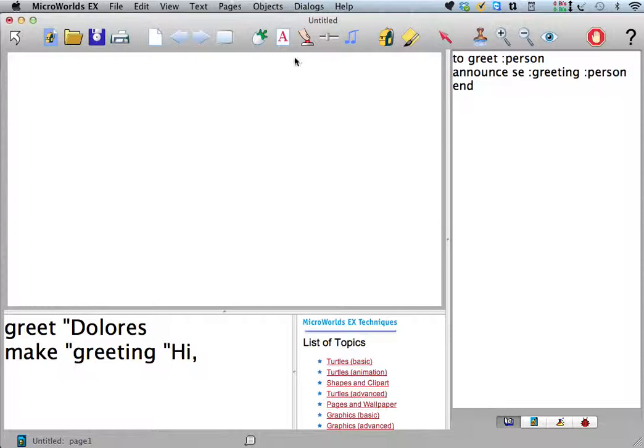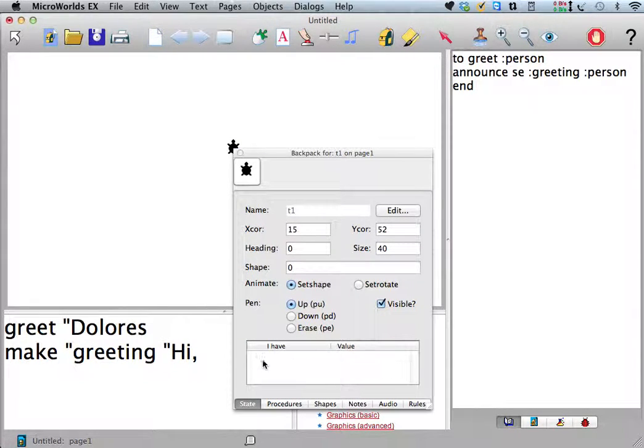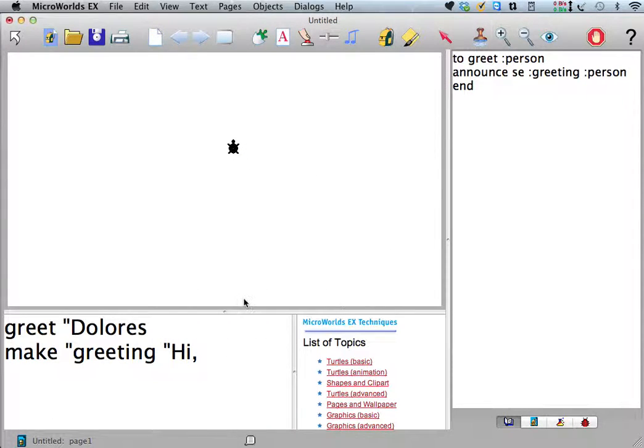Another way to do things is to make variables that are just local to the turtle. So you can stick in variables that just belong to this turtle. But this global stuff generally can make things really messy.